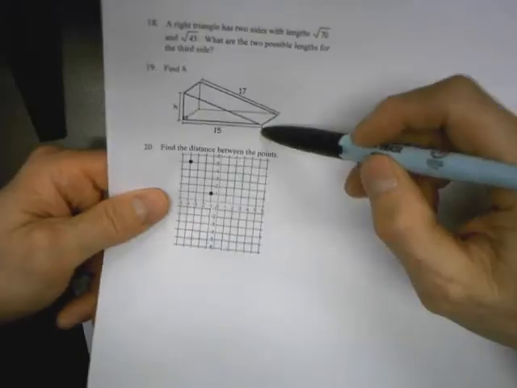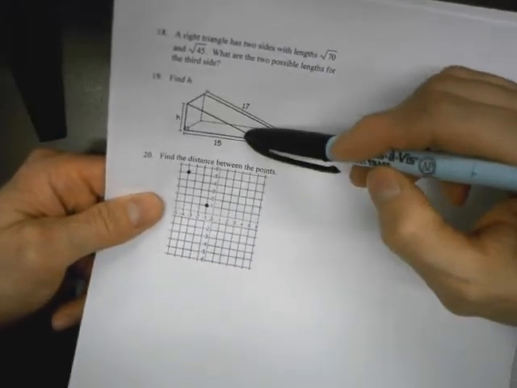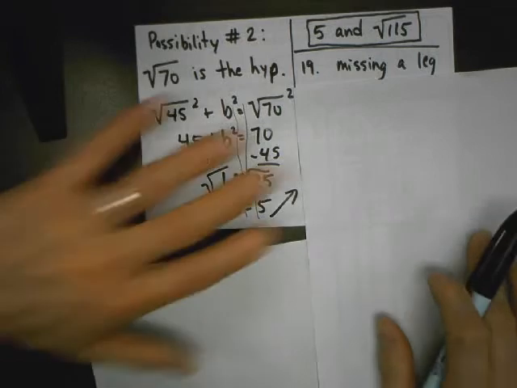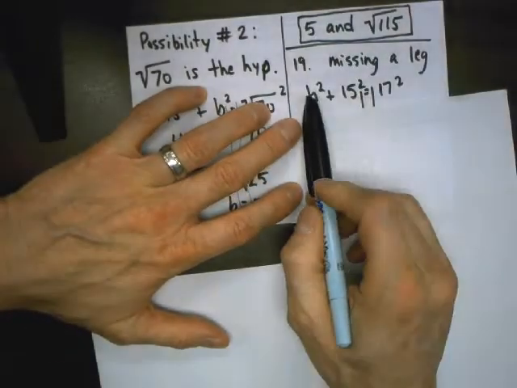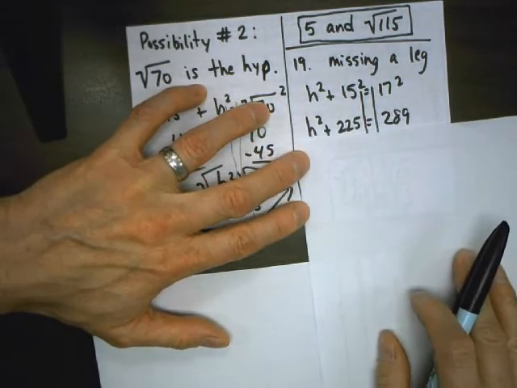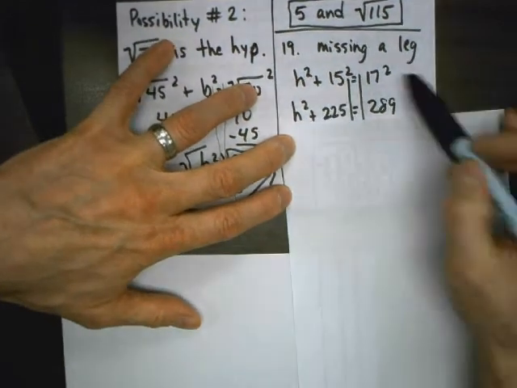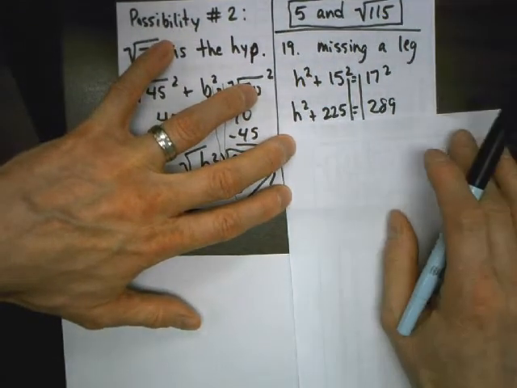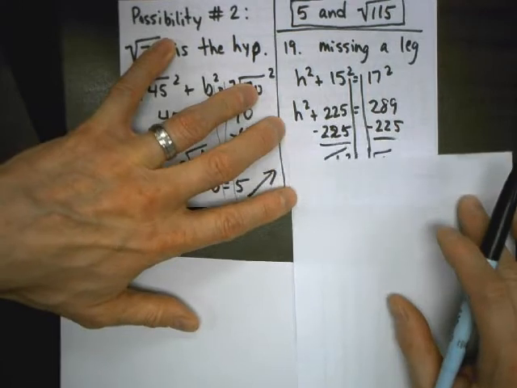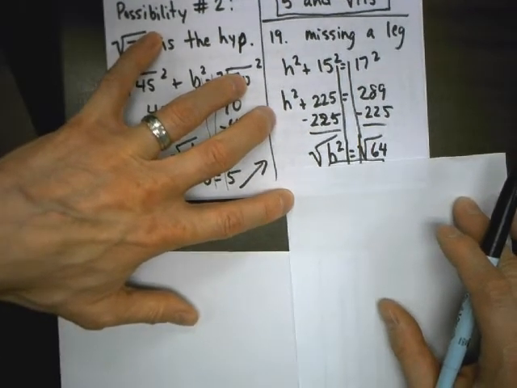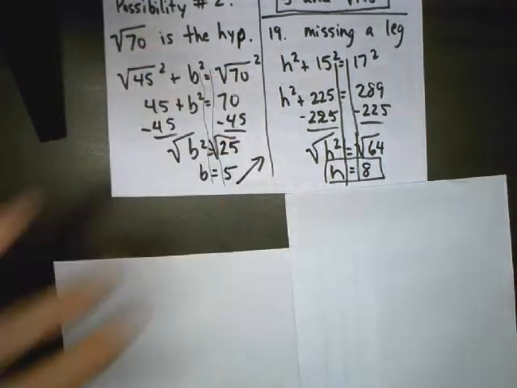19, we have a ramp, which is just a right triangle, right? If this is 17, then this is 17 also. We're missing a leg for this Pythagorean theorem problem. So I go leg squared plus leg squared equals hypotenuse squared. Again, we memorized 15 squared. We've got to go 17 times 17. You should get 289. Subtract to isolate the variable. Take the square root of both sides, and if it's a perfect square, we'll simplify that to 8.